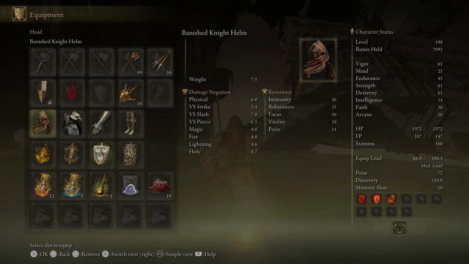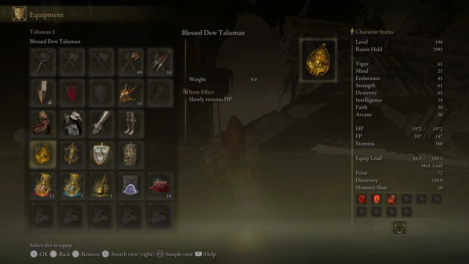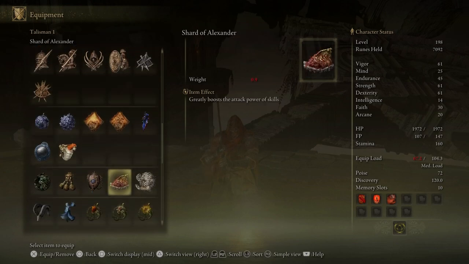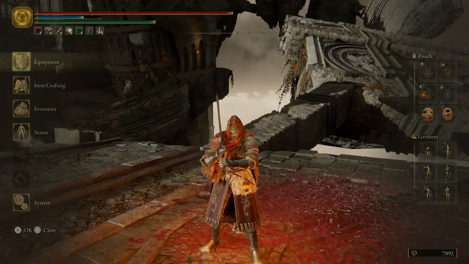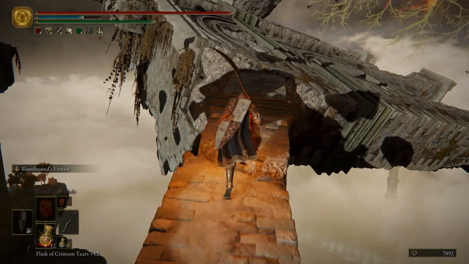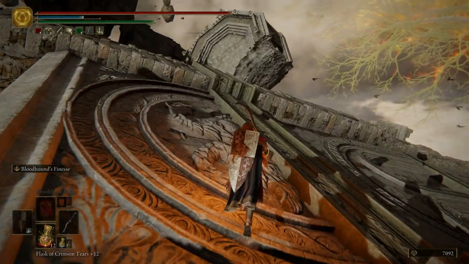For now, let's go ahead and switch out our Blessed Dew talisman with the talisman we just got, the Shard of Alexander, which is going to greatly boost our attack power of all our skills. And we are always using, at least I'm always using, the Bloodhound Step. So it's definitely worth putting that on.